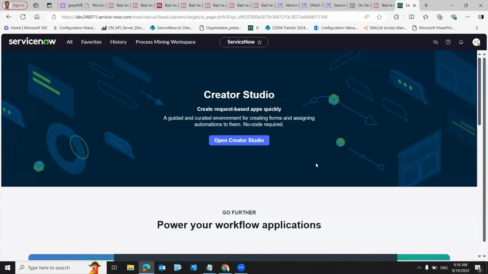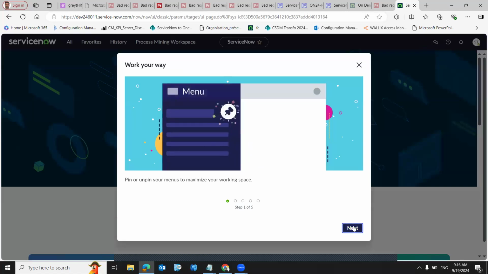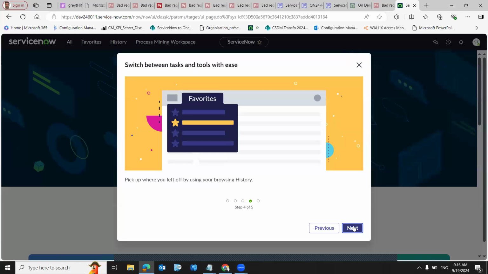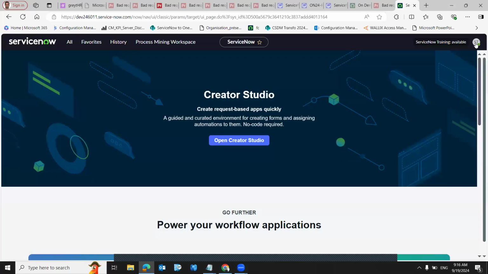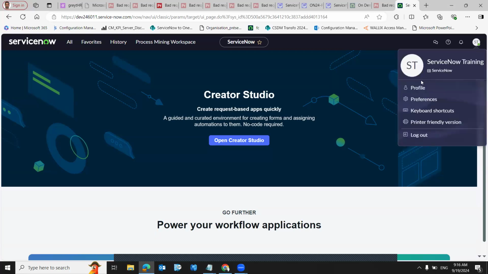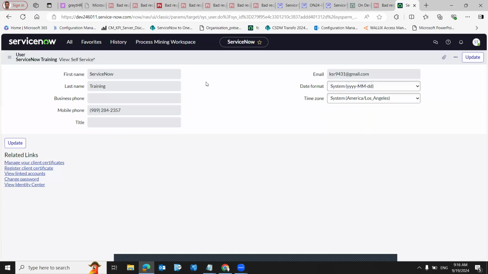Click on this, agree. So you can see the person who is logging in. After you log in, first it will show some guide on how to use the main banner frame. You can see the person who has logged in; click on the profile. You can see all the details here, like first name, last name, email ID.